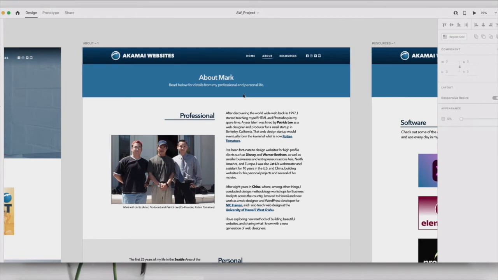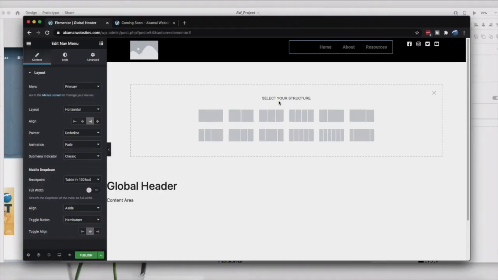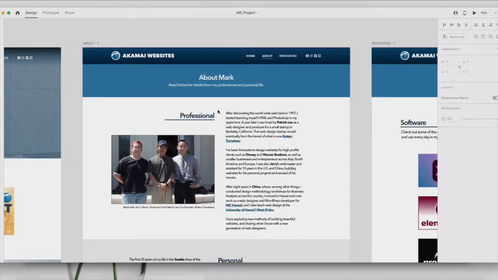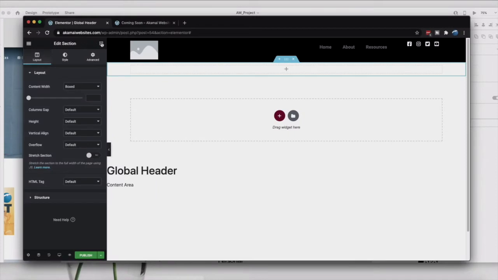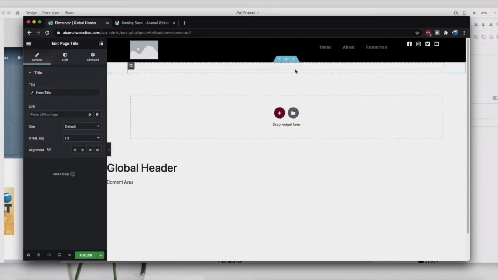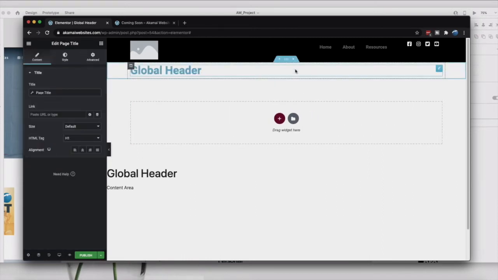The next thing we have for all the pages is this sort of sub area here with the title and the text. So I'm going to add another section. This one I'm going to make a single column layout. And this section has a title and some text. If we look at the 9-button menu, we see here there's a few options we could use. So I'm going to use page title for the next section. I'm going to center align it and keep it at an H1.